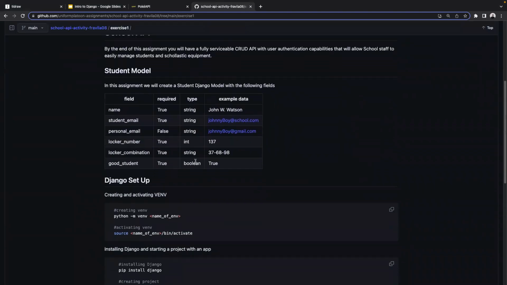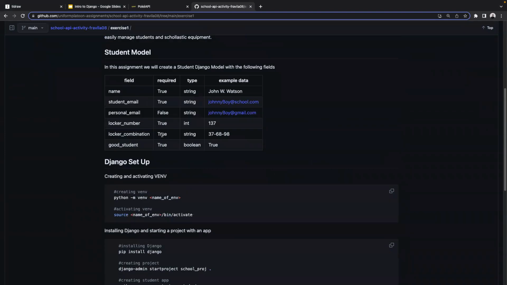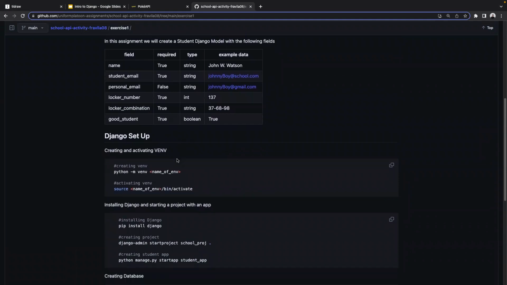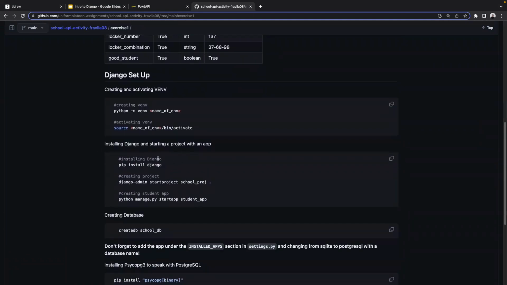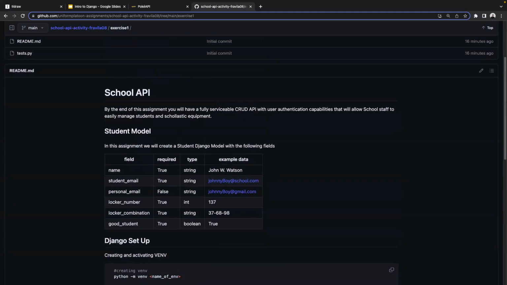We have these fields. I just want everyone to create their virtual environment and just go ahead and create this table, right? We have a couple of strings, integers, and booleans. Nothing too crazy. I just want everyone to get some practice with creating a virtual environment, creating a project, creating an app, creating the DB, and linking everything together. So everyone should see that at the bottom of the README. Please let me know if you don't see it. But other than that, I'm gonna go ahead and open up the breakout rooms, and then we'll break out into our small group sessions.